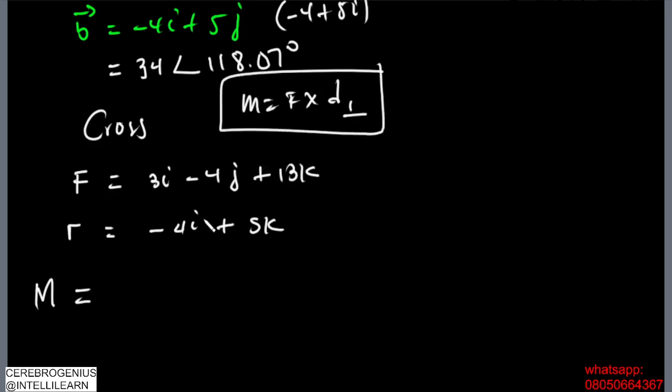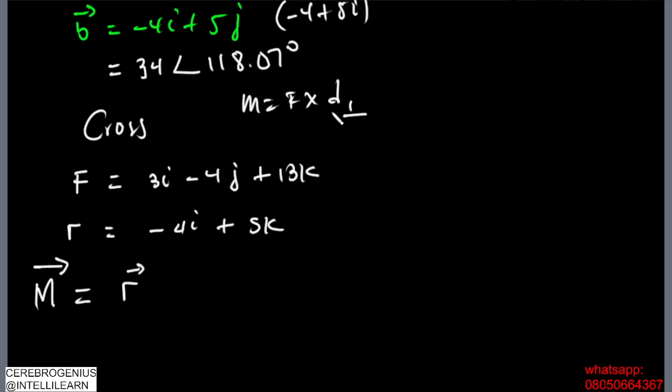Now, if you want to do moment in vector form, that's not how you do moment. Moment in vector form is still the product, but first of all write the distance first. That's r cross f. This is how you do moments. In scalar form, it is just force times perpendicular displacement. When you come here, don't write it as f cross r. You get the wrong answer, because vector product of a and b is not the same thing as vector product of b and a. They don't have the same answers. Vector product is not commutative. It is scalar product that is commutative.